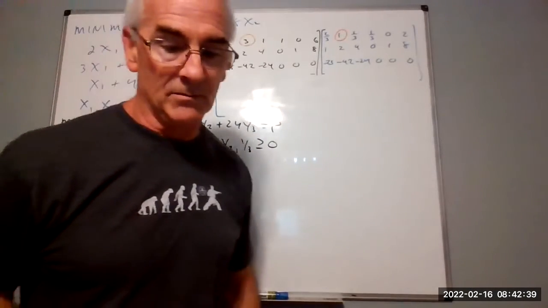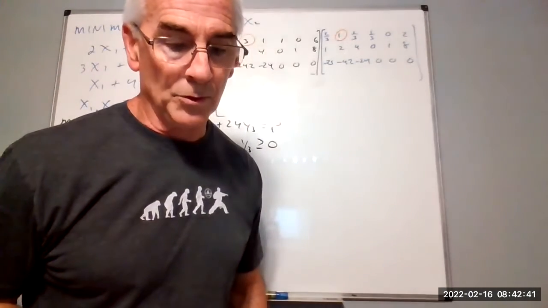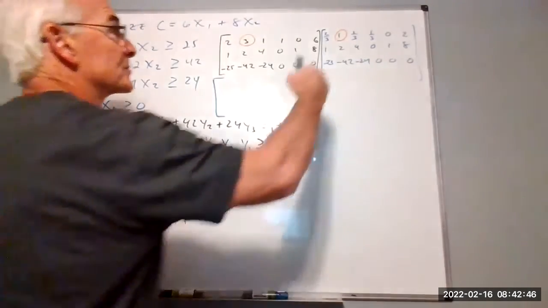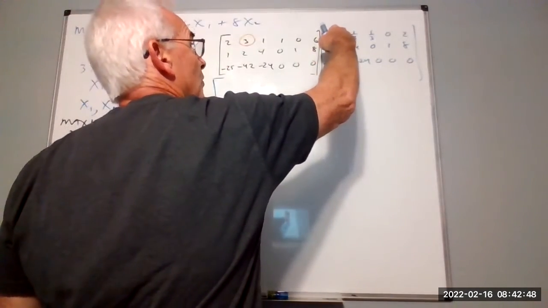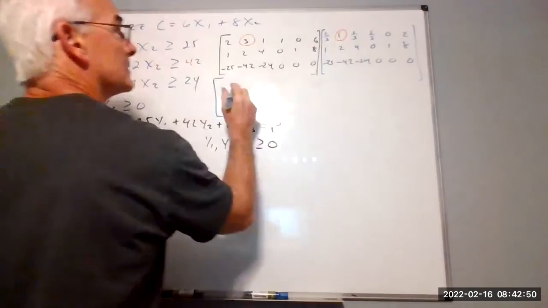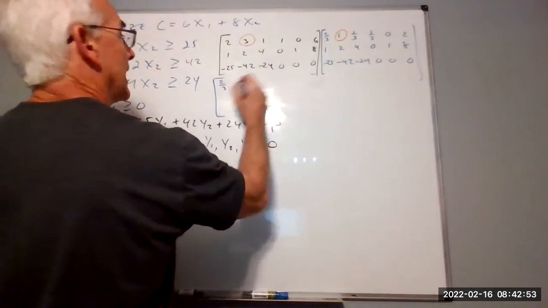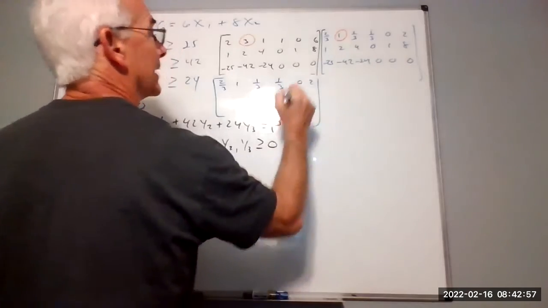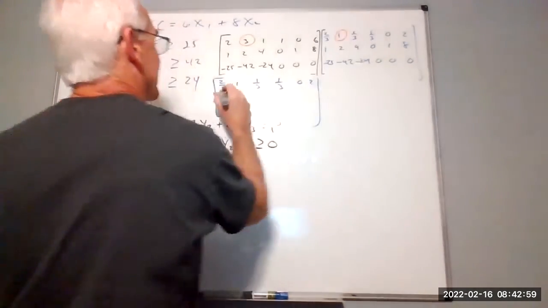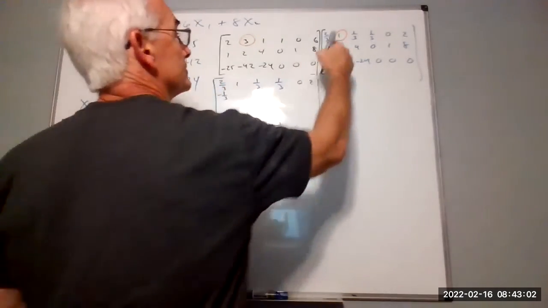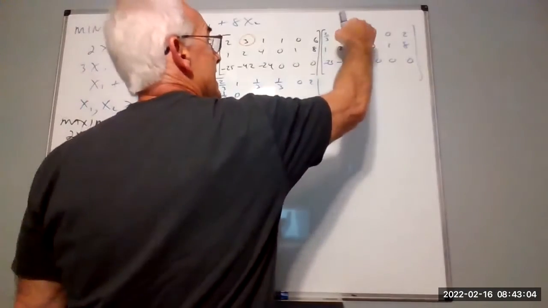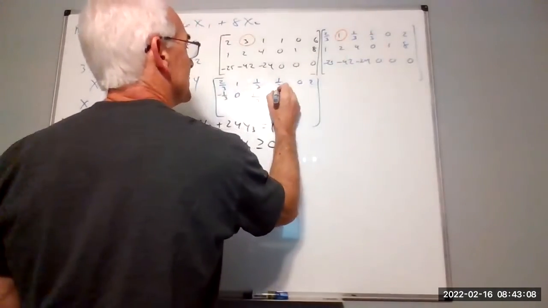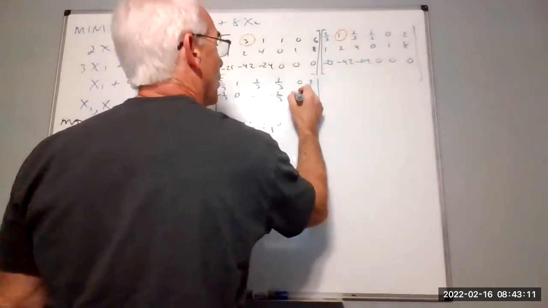Let's see, is that right? So what would negative 2 row 1 plus row 2 look like? Well, negative 4/3 plus 1. Actually, let me rewrite row 1 first. Negative 2 of these, that makes that a negative 1/3. Negative 2 of these, that would make that 10/3. Negative 2 of these, that'd be negative 2/3, 1/4.